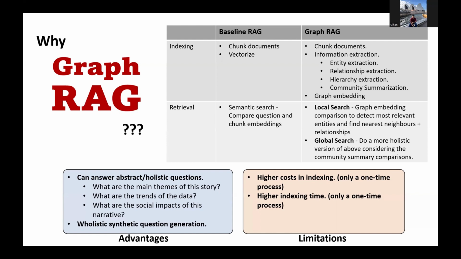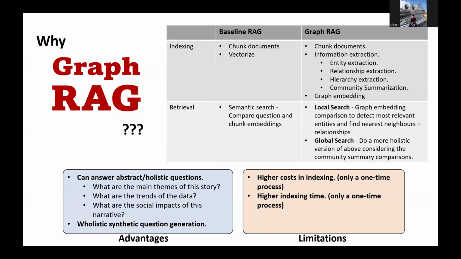But in GraphRAG, we have two search algorithms. Those are local search and global search. In the local search, it will use the graph embeddings to locate the entities most suitable for a given question. And also it will pick up all the directly connected entities to these entities, and it will augment the answer with them. So it is a more narrowed down, specific knowledge scope that we are providing to augment the given question.